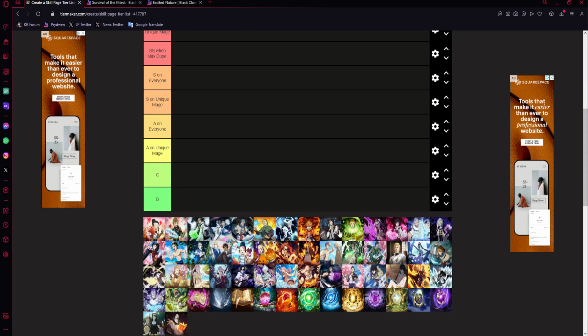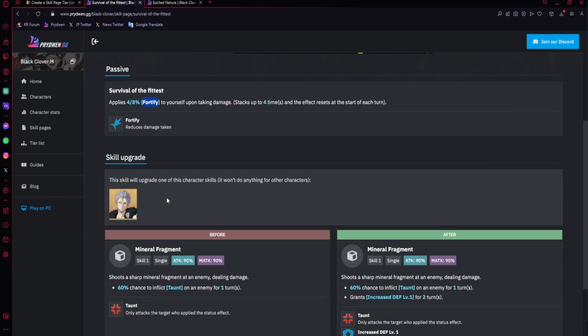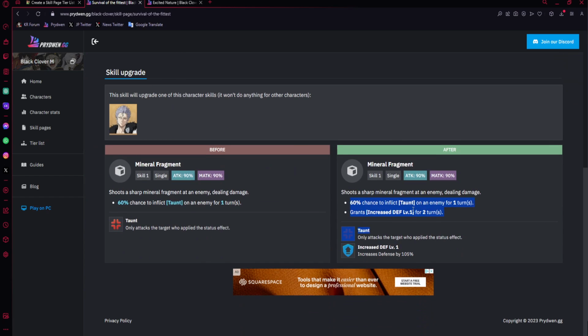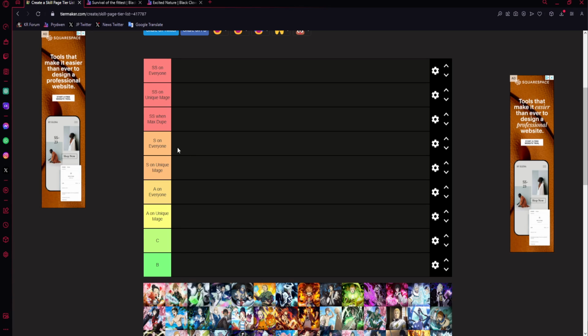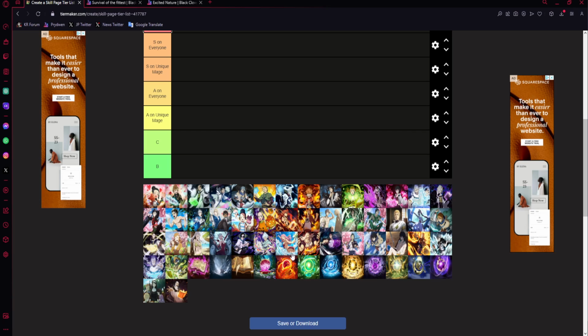So let's say I say Lotus, it would be good on everyone plus Lotus. But if I say Lotus is SS on unique mage, it means it's only good on Lotus himself, right? Because of course you get bonuses when you put a unique skill page on them. Now the max dupe is obviously needed. I only consider limited times for zero dupes, so any seasonals plus Julius, because he is a limited time pickup.